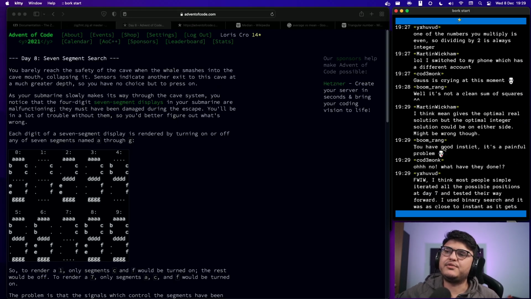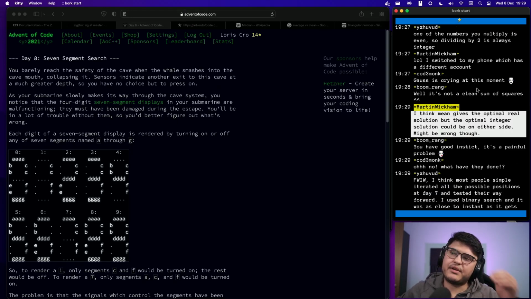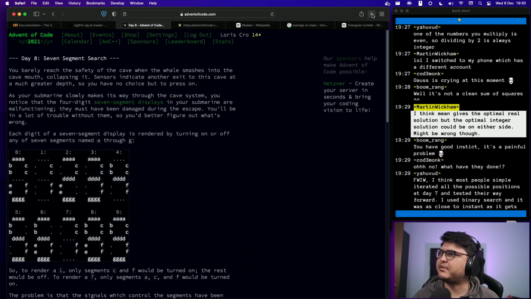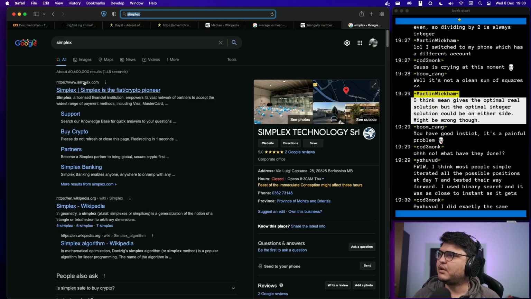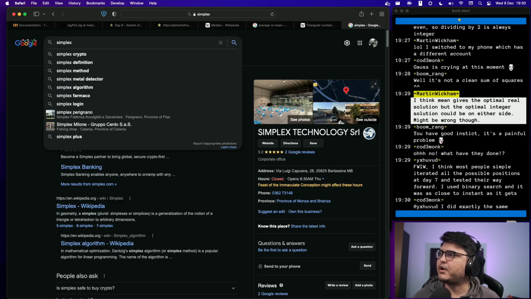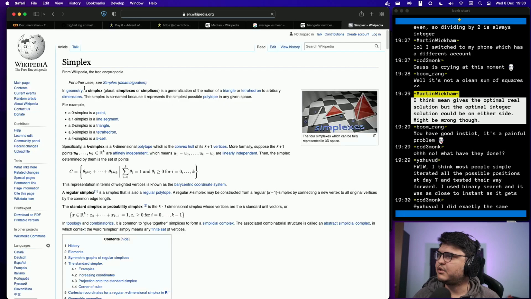I think mean gives the optimal real solution, but the optimal integer solution could be either side. I think you're definitely right, Martin. There's always a problem when you're mapping a continuous solution to an integer solution, to a discrete solution. A discrete solution sometimes has weird corners around it, and for more complex problems, I'm remembering all the times when we were doing simplex. Is it called simplex? I think it is. Am I not saying wrong stuff, right? In geometry, a simplex is a generalization of a triangle. No, that's not even that.